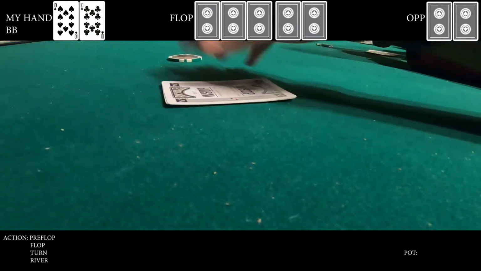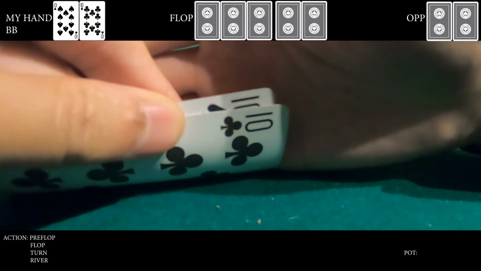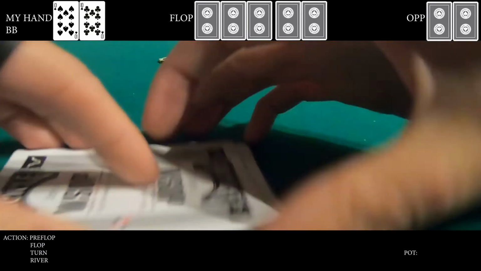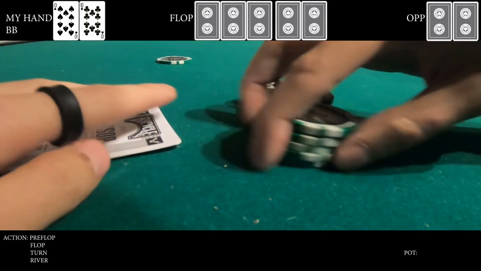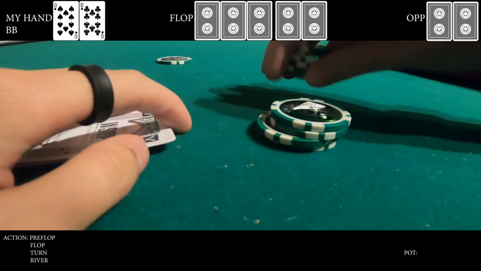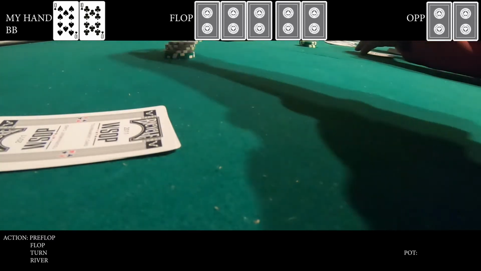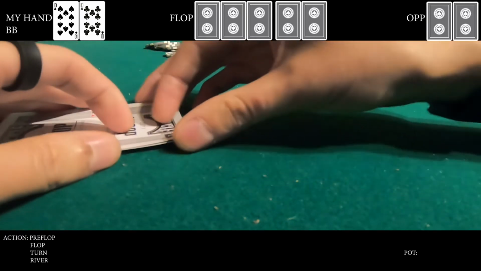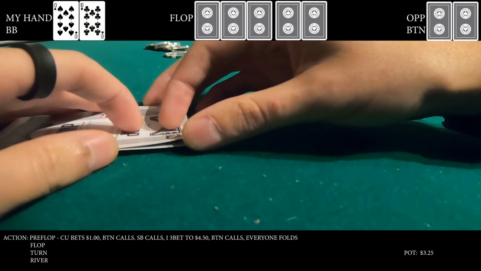All right, on this very next hand here, I'm at the big blind with pocket 10s. The cutoff bets 1 here. Button calls. The small blind calls as well. I'm going to go ahead and narrow down the field here, so I put in a raise of 450 total. The button then goes deep into the tank and decides to make the call, and everyone folds.